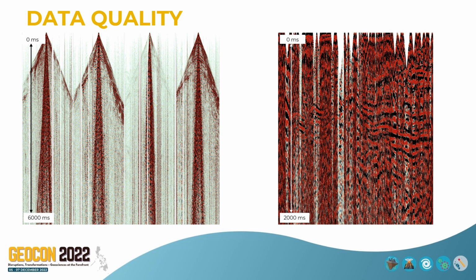Here we see the quality of recorded data. On the left side we have a couple of shot gathers and on the right side the stack without any application. From here we can see linear noise associated with direct arrival. Also there was ambient noise and random noise, with the ground roll being very high in the area close to the main boundary fault.